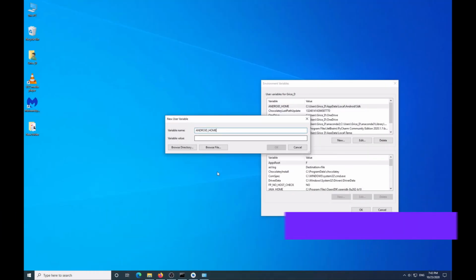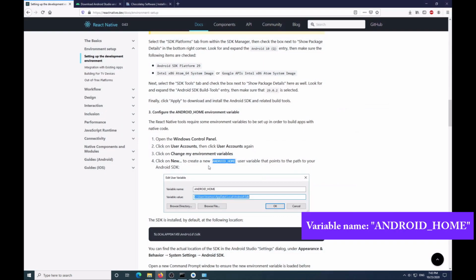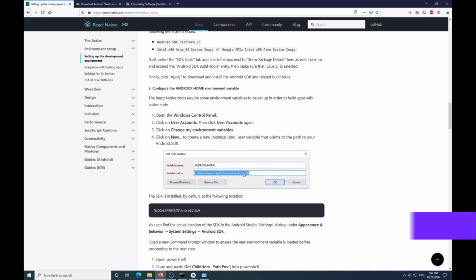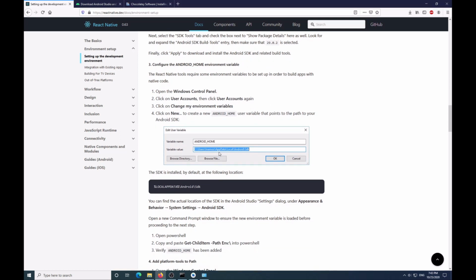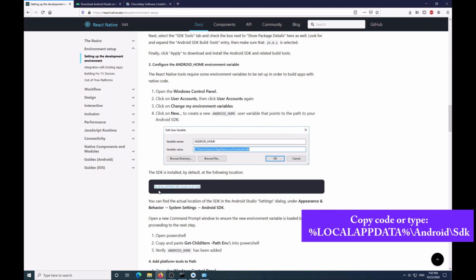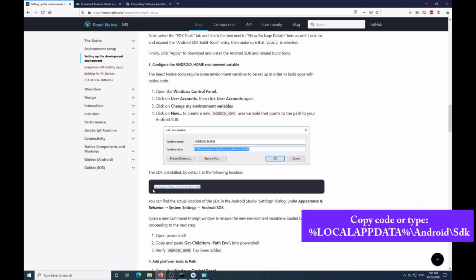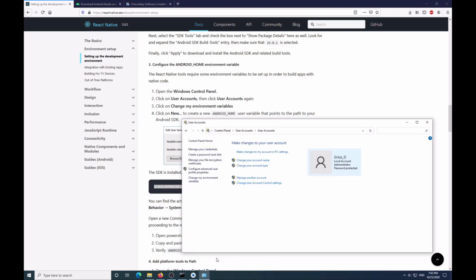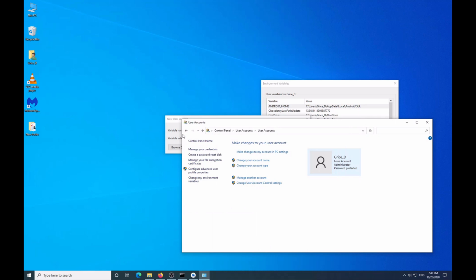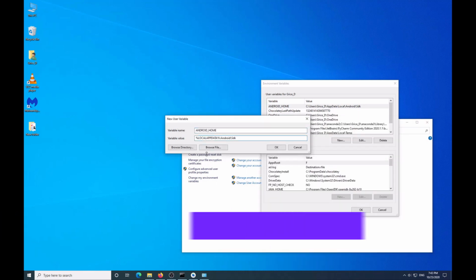So you just type in ANDROID_HOME, and then for the path, all you have to do is copy this command right here. It's %LOCALAPPDATA%\Android\Sdk. Then you just type that in here.